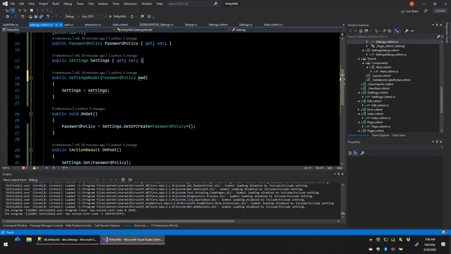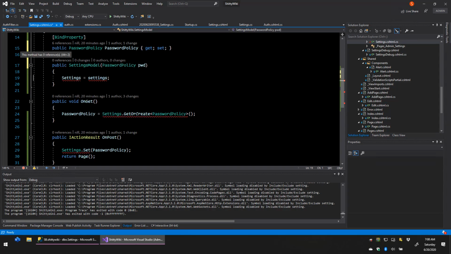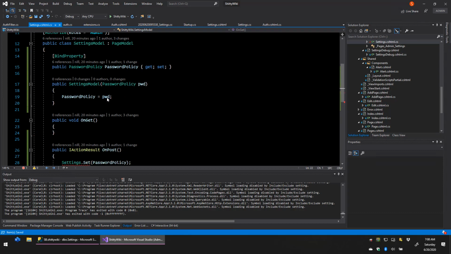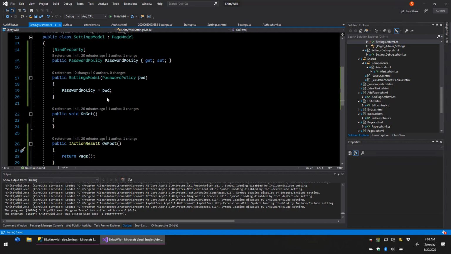Actually, we already have a password policy, so wouldn't it be nice if we could just say password policy equals that, and then we wouldn't have to have any of this here either. I think that would be really helpful. Let's get rid of that for now.